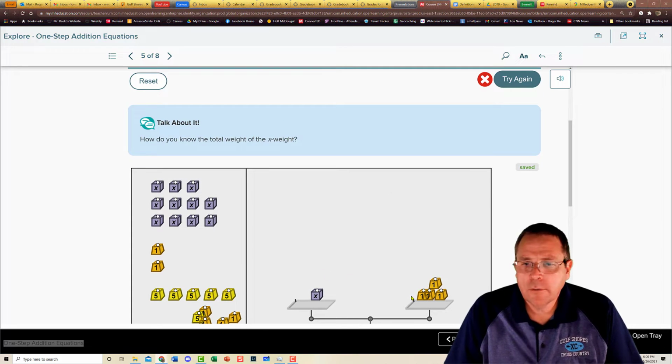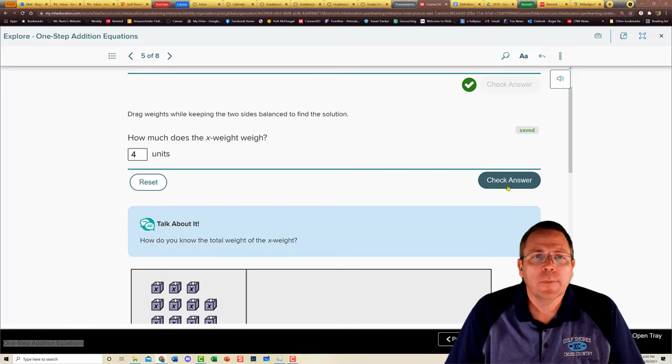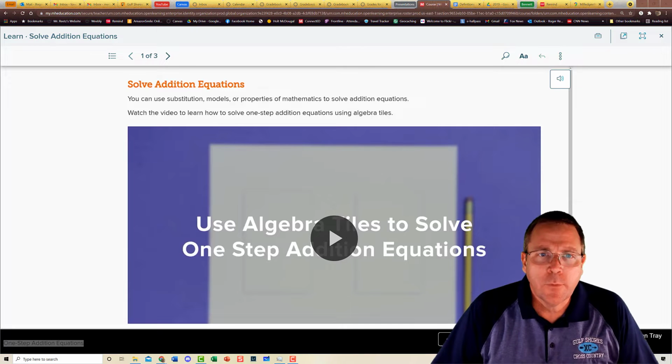Oh, I found it. Two of my pieces were stacked on top of each other. It was hidden. So actually, x is going to equal 4. Going to go right there. And now I get the happy sound. All right, that's enough playing with balance beams.